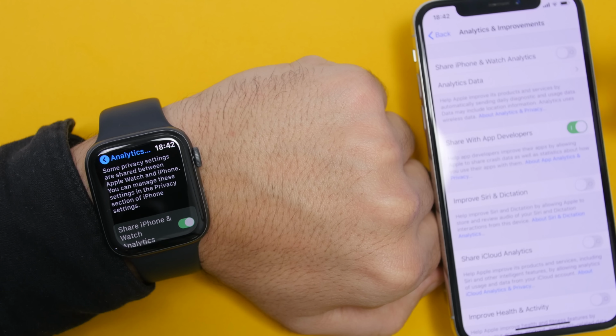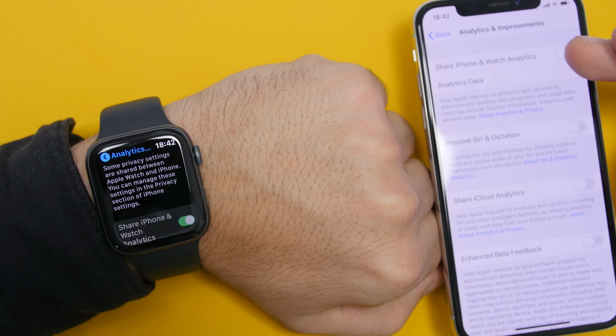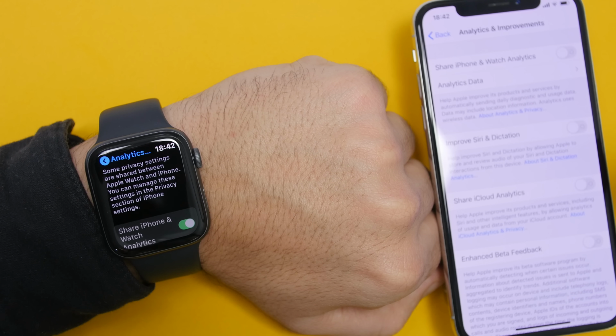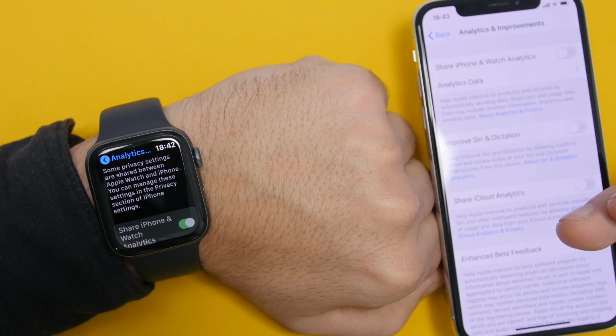So you will have here share iPhone and watch analytics, turn that off, as well as share with app devs. From here turn that off, and both of them will be turned off on your Apple Watch as well. So the only way to control this is by going ahead and turning them off from the privacy section and analytics and improvements on the settings app on your iPhone.